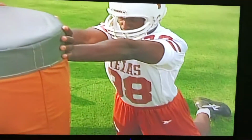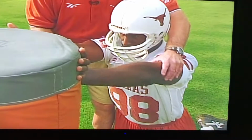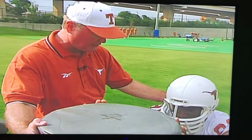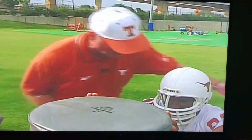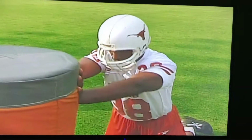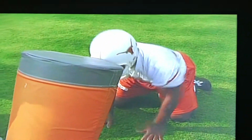Now hold, stick. If he winds up with his elbows flexed too much, that means the offensive guy is too close to him and more than likely going to get a hold on him and he can't get off the block. So we want to really stress lockout, hands in close, once we explode. Last one. Perfect. Outstanding.